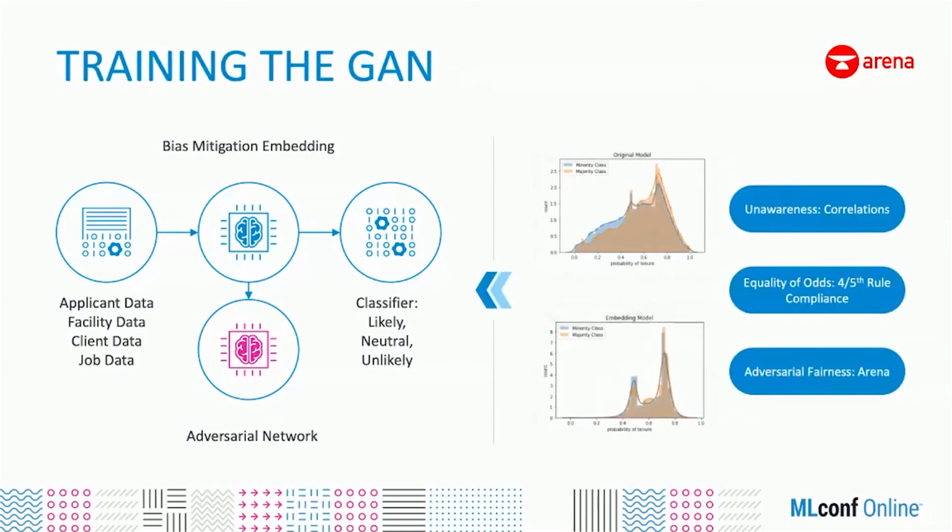So some of our implementations that we've done using real data is that basically this adversarial network will take two probability distributions over the inputs that might relate to two different classes. So here on the right-hand side, we might have started off with unawareness. So we removed all the correlations that were there, and what we're left with is sort of a difference that you can see, maybe a little bit of difference. It might satisfy the 80% rule, but after doing our adversarial training, the two probability distributions of the majority class and minority class are indistinguishable, and that's great, and we can quantify this.